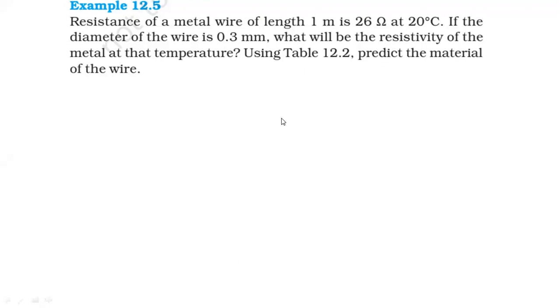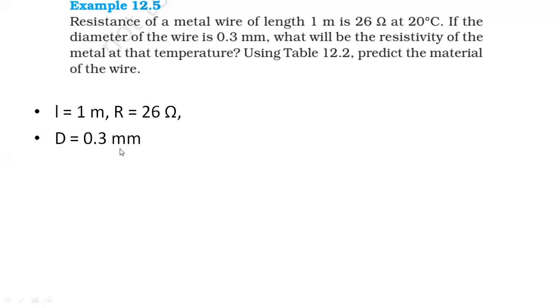You already have the modified formula of resistivity, in which we have modified the value of A with pi r square. Same formula we'll use in this case because diameter is given, right? So we can change the formula to pi r square or 4 rho L by pi d square. That formula we can use. So length is given as 1 meter, so L is 1 meter. What is R? R is given as 26 ohm. This is not I, this is L. That is just a font problem, but that is L actually.